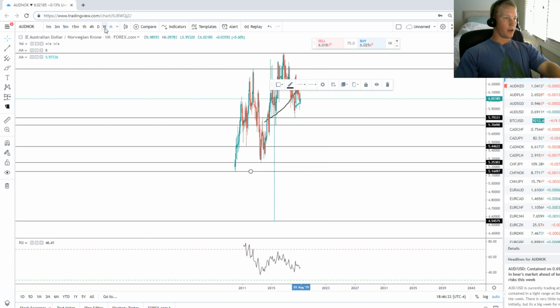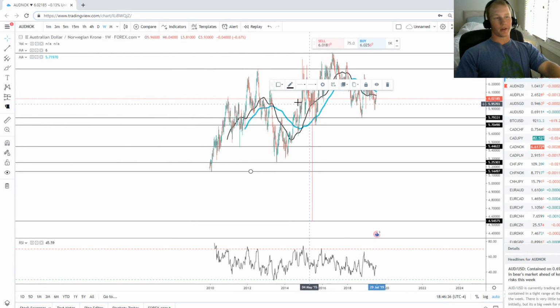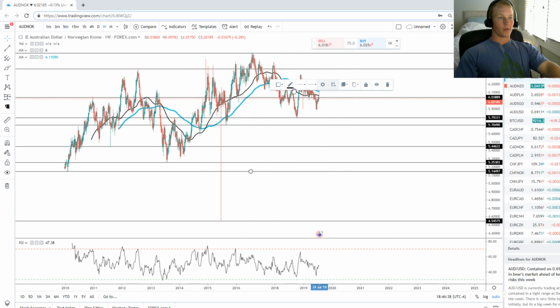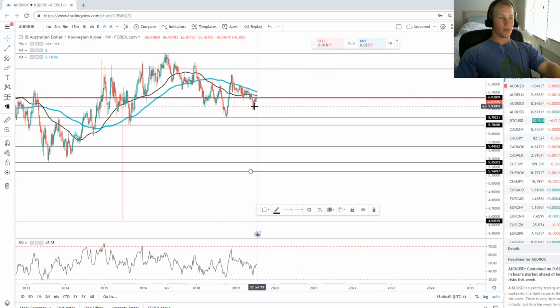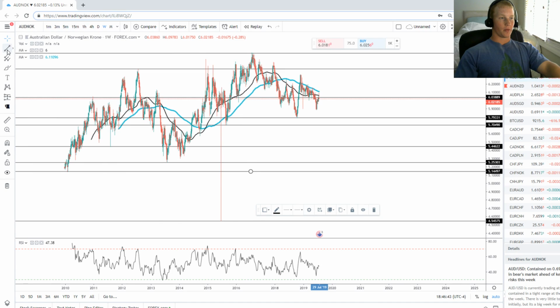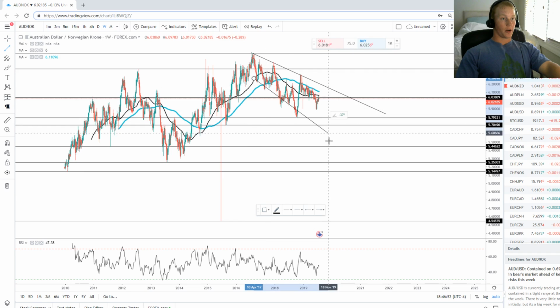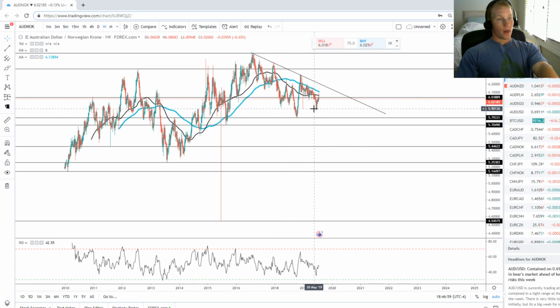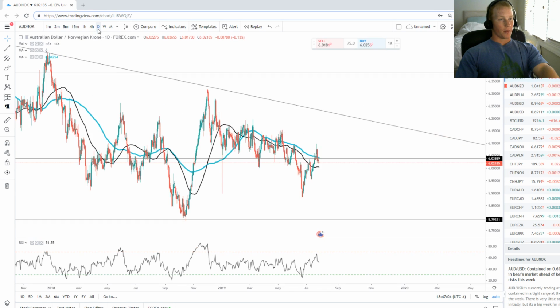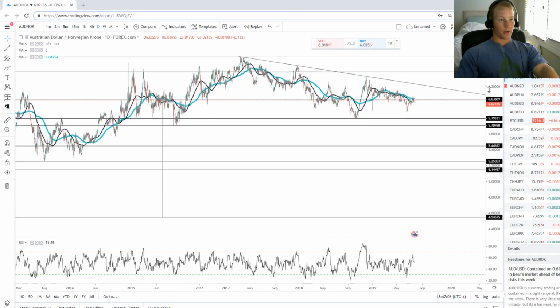Now we go to the weekly, and I'm also doing it on the weekly. I'm also doing a little bit of a trend line on the weekly. Looking for patterns that I never saw before. That's a strong trend line down. Kind of a broadening wedge here. Kind of a broadening wedge down. I don't know. It looks like it might be starting to kind of triangle a little bit.